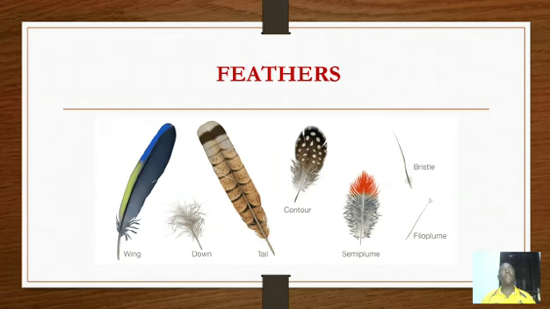If you have seen feathers being plucked off a hen at home, when they are plucked off, you will see different kinds, different types of feathers. Remember, a hen is a bird. Therefore, it has a variety of feathers, just like we can see in our visual there. We have them found in different parts of the body of the bird, just like we are going to see in our session today of feathers.